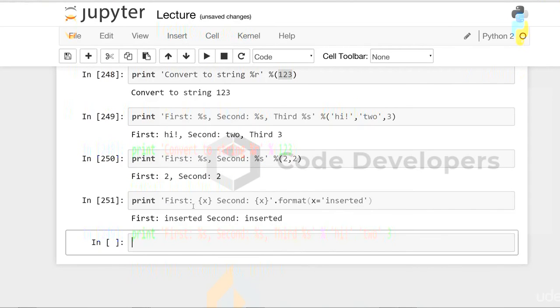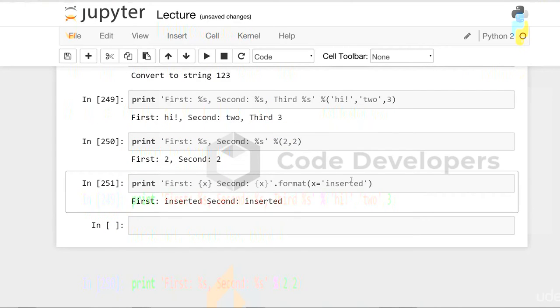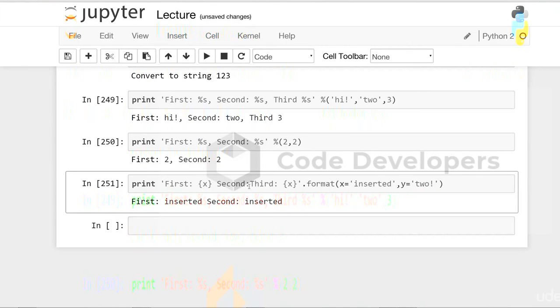And notice here, I only have to define this variable once for it to get inserted multiple times. And this sort of syntax is really powerful in case you want to mess around with the order. So let's make another variable here called y, which we'll call just 2 exclamation point, so it's really clear where it is. And what I'm going to do is now change this to third, put in second in the middle, curly brackets y, curly brackets.